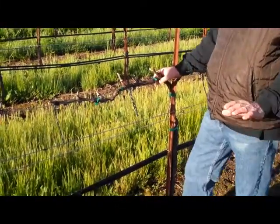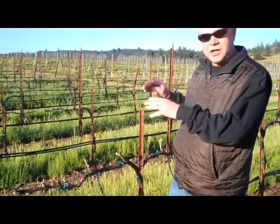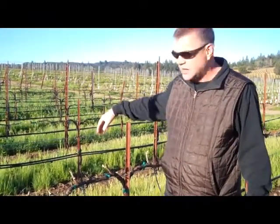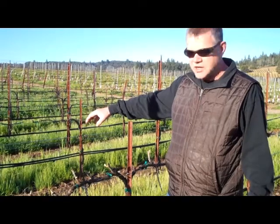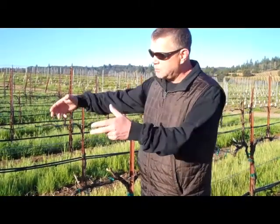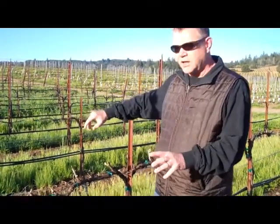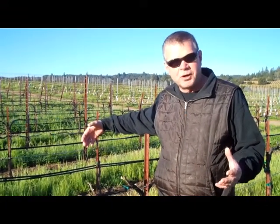Along with that, the next activities out here in the vineyard, now that the ground has dried up, is that we can get out here with tractors and we'll be disking the cover crop in between the rows of grapes. The cover crop is something we put in because it stays there through winter and provides stability to the soil and doesn't allow erosion from the heavy rain, so our soils stay intact. It will be disked under, and it also decomposes and provides a slight bit of nutrients to the soil, but more importantly, it's there to stabilize the soils during the winter rains. So that's the next activity that's going to be taking place from the farming standpoint of grape growing.